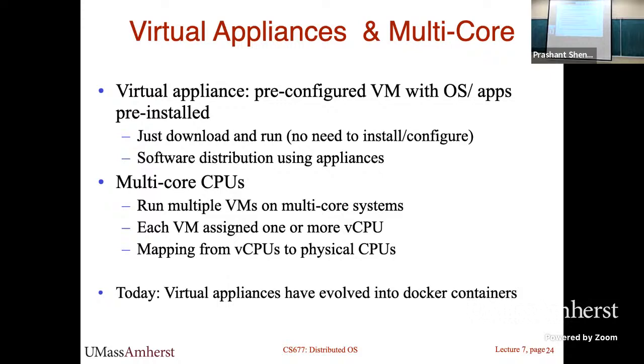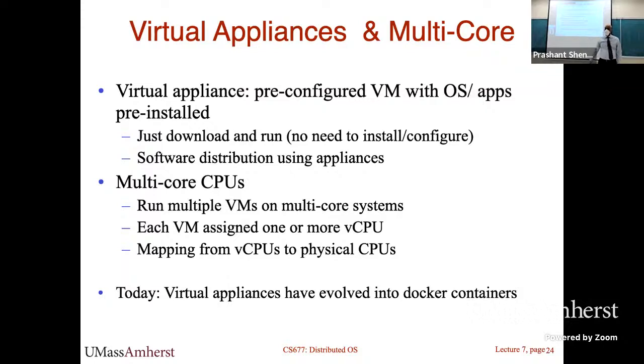Okay. Docker images are the same thing, but using OS level virtualization. Virtual appliances are the same concept, but now you distribute an entire VM. So it will have to include an OS in it. It can't just be the application because the VM boots an OS first. In Docker, you don't include the OS, you only include the application because the OS is outside, not inside the VM, it's outside the VM. But same concept, you can use virtual appliances for software distribution.